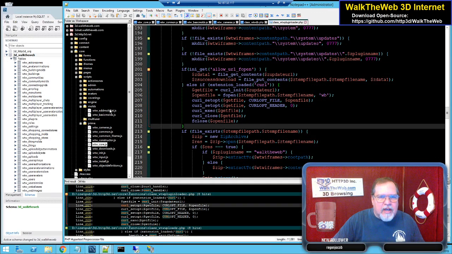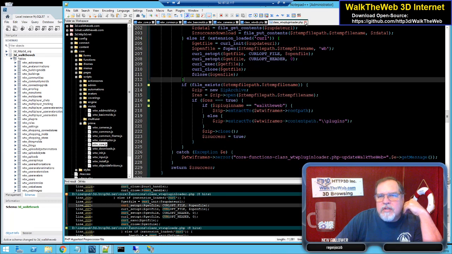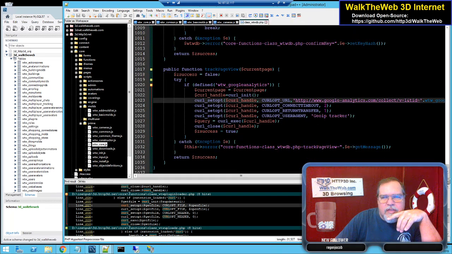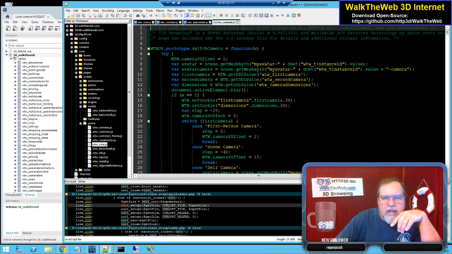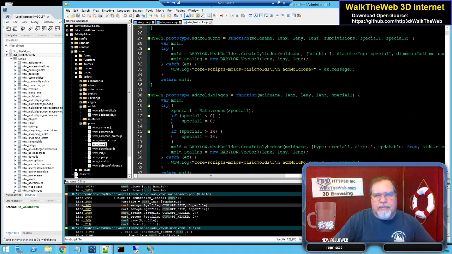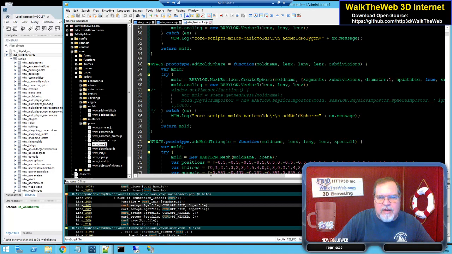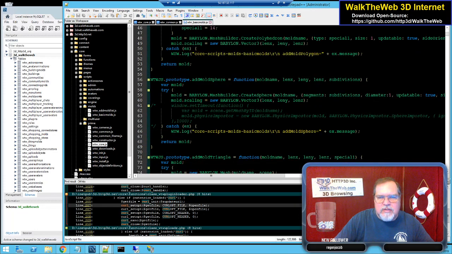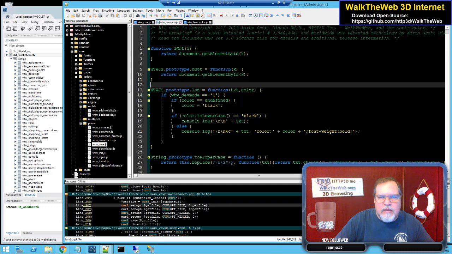First things first, this is the site we're working with. I'm going to leave that open for now. It is class and loaders. That wasn't used, I took a copy of it. This is the one we were working with. Nope, that one is another copy of one I didn't change. That didn't get any changes yet. And basic molds, we're good on that. I'm just trying to double check, make sure I didn't update something. And see, I remarked that out because we do not need to have physics on every single object right now.